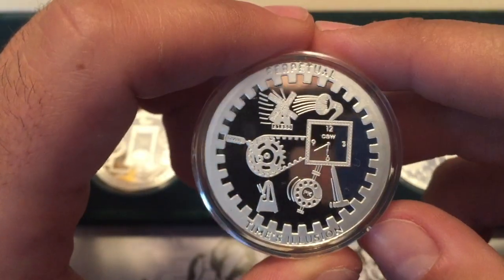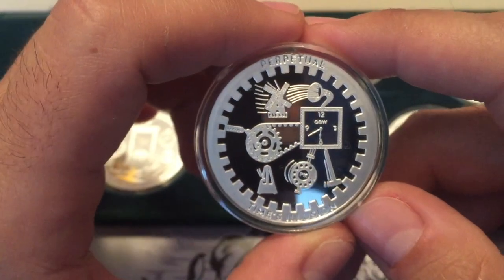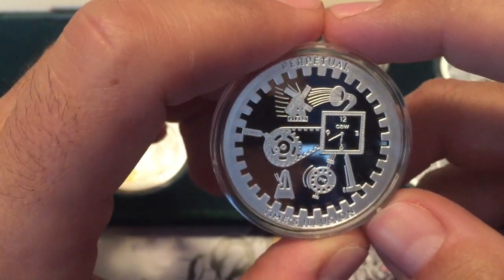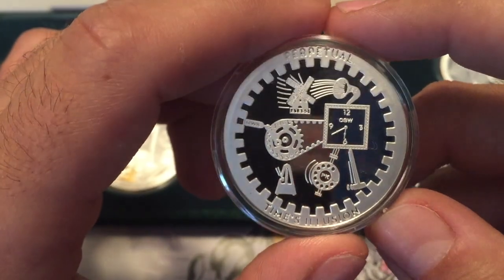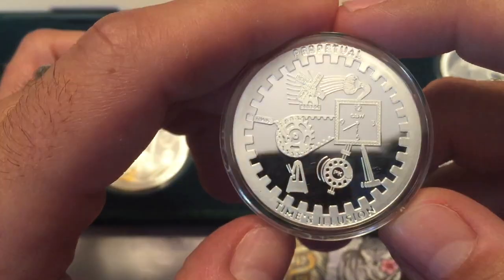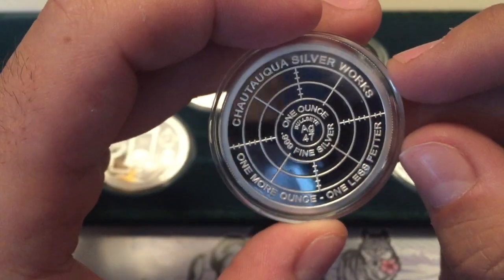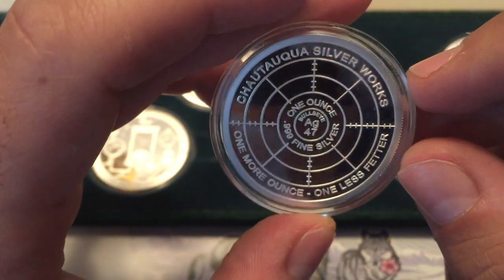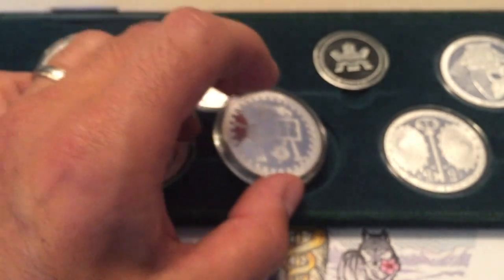This is why we reached out to Ron in the first place, as we really wanted to finish the series. We couldn't find him anywhere. We found his old eBay store, reached out to him from some old listings, and then really started working together with him. He's been a great resource for us. I think him and Chautauqua here are really leading the way in the semi-numismatic bullion, private minted stuff with his designs, which are pretty deep and meaningful.